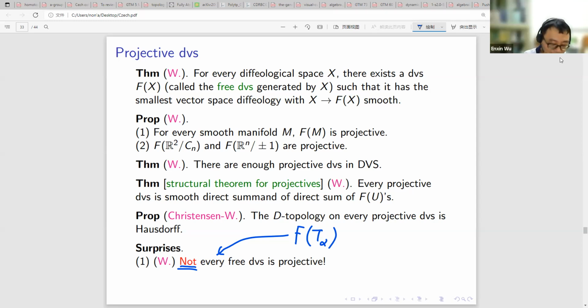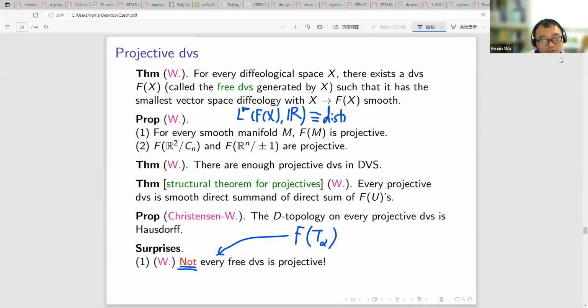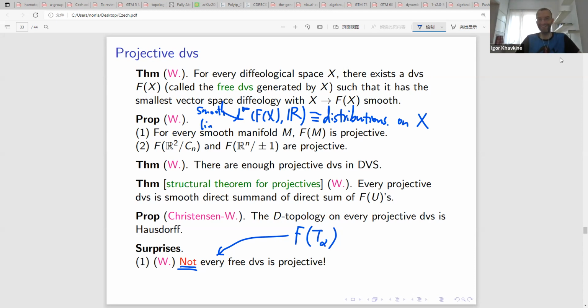Let me just think a little bit. I think I once thought about these things, but I'm not 100% sure right now. Maybe these are distributions. If you take a dual, these are distributions. But let me think more about it. Distribution, so you want the L infinity on X, I think. L infinity just means smooth linear. Oh, okay, all the smooth linear maps, not the L infinity in the sense of functional analysis. Yeah. So I think it's this one. This one should be true, but I'm not 100% sure.